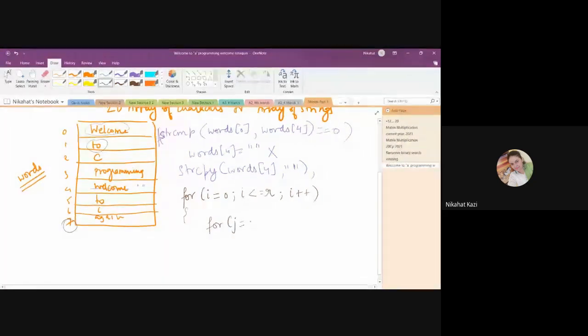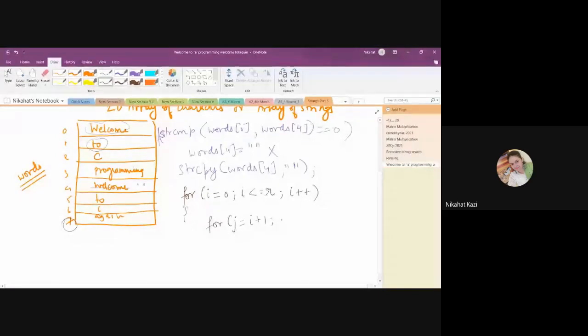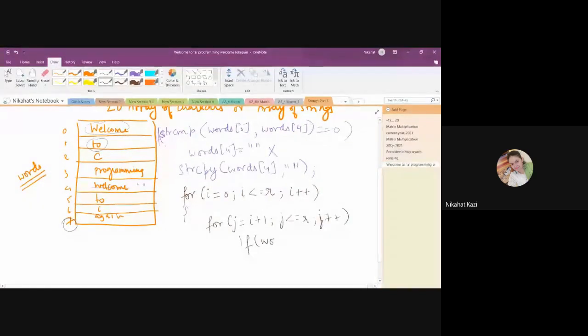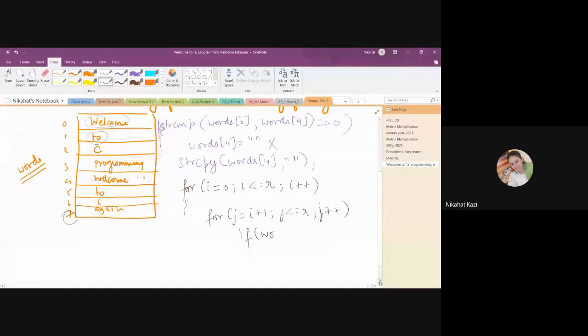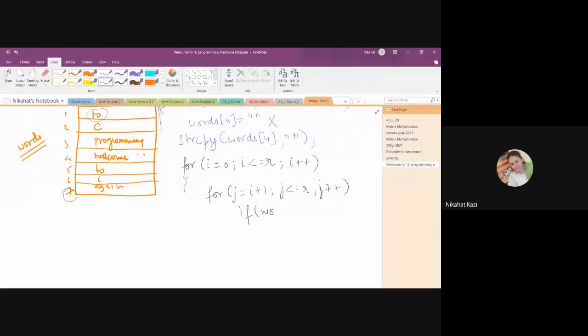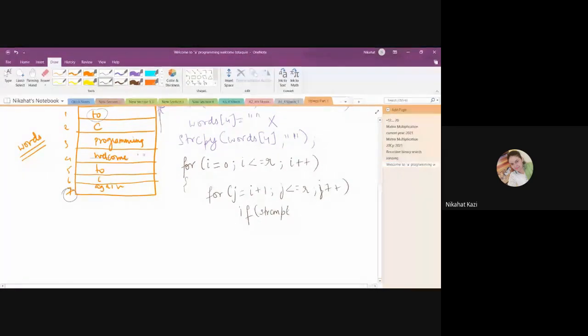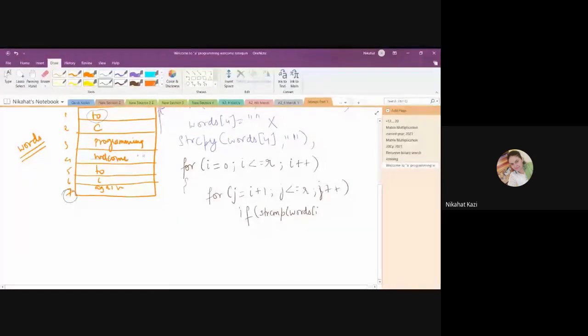Okay. So for j is equal to i plus 1, j is less than the number of words, j plus plus. If string compare, this condition will come in, words of i with j or j with i, does not matter.